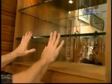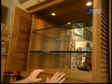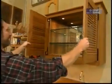Today we're going to build a teak wet bar. There's a wall cabinet with a mirror backing and glass shelves to display all your glassware. We're going to make retractable louvered doors, something we've never done before.